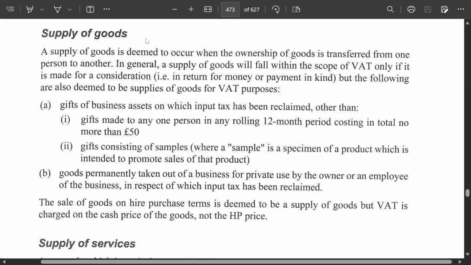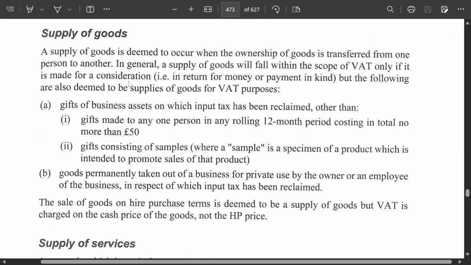why do we need to worry about when this happens? When the ownership of goods is transferred, like the title is transferred, okay, why is that important? Because as soon as the title is transferred, a supply has occurred. And when a supply has occurred, we have to check, is that supply exempt? If it's not exempt, then it's taxable, right? So that's very important, because then we have to immediately register that fact that it is taxable, and then in that same quarter we have to pay the tax and report that transaction, right? So that's why it's important to define the supply of goods, right?